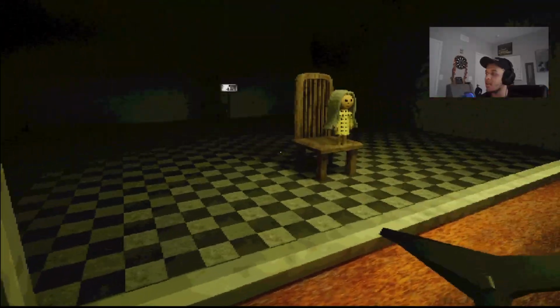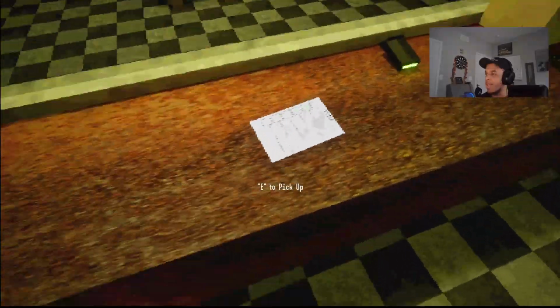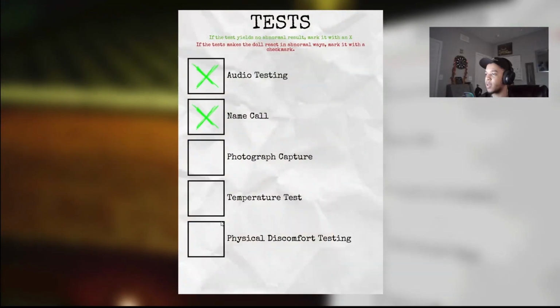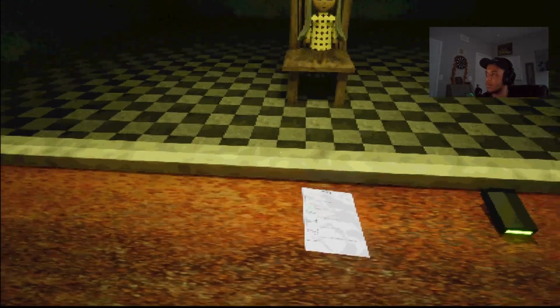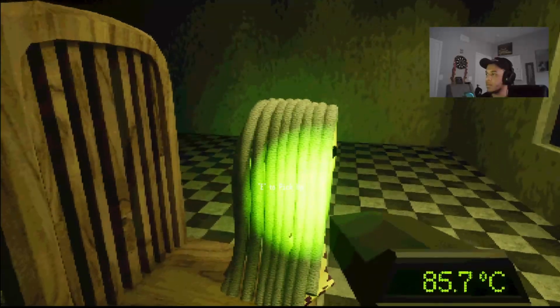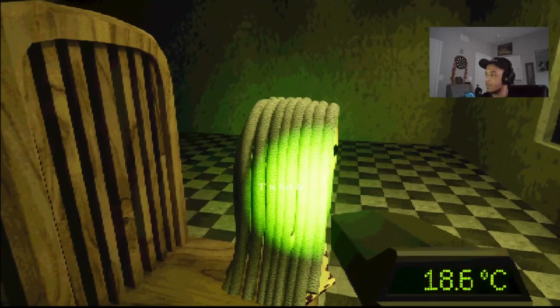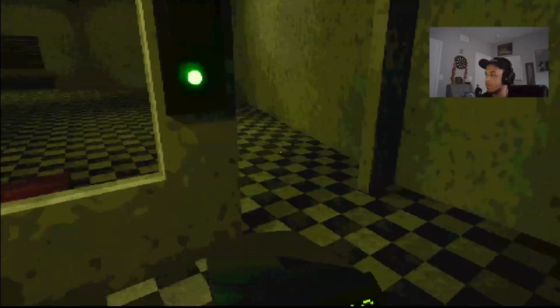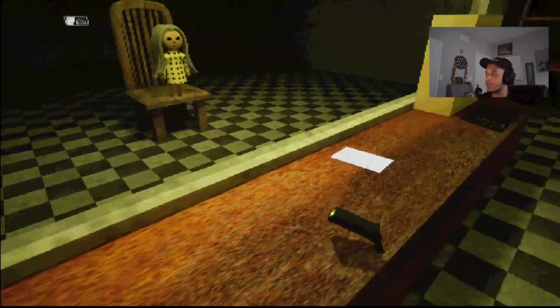I mean, does that count as abnormal? I mean, I guess it would if you have to stab something. That's an acceptable parameter.